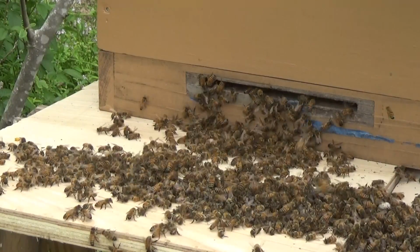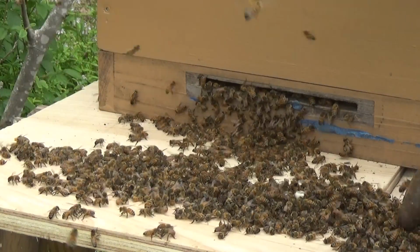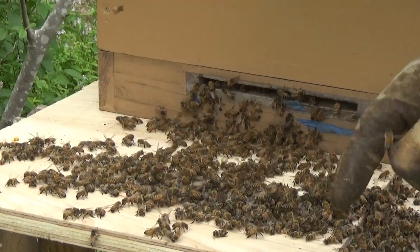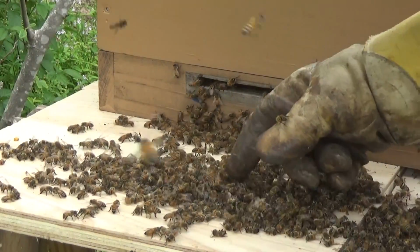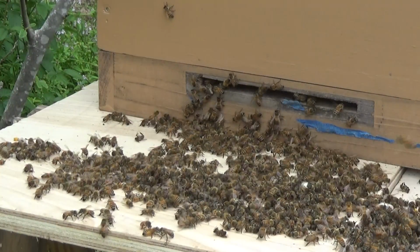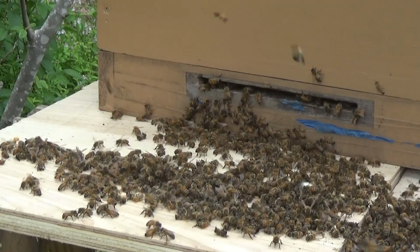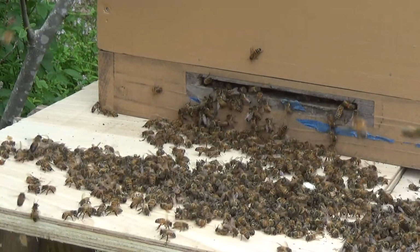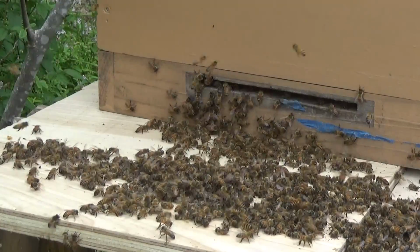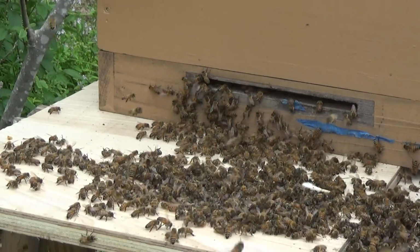See, here's all those dead bees I was telling you. There were a bunch of dead bees in that box. And I really think these were from that first swarm that had moved in. Something happened, because there were bees in this little white box prior to when I caught that swarm in that larger box, the 10 frame. Now we still have bees on the fig tree. Let these girls get in there too.